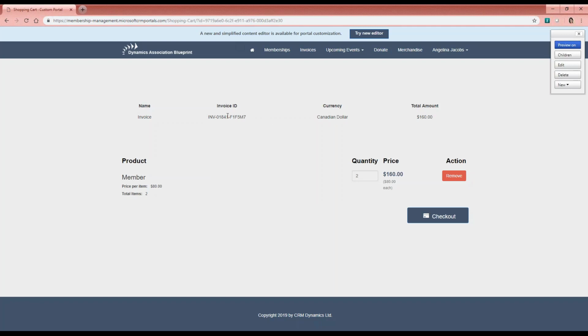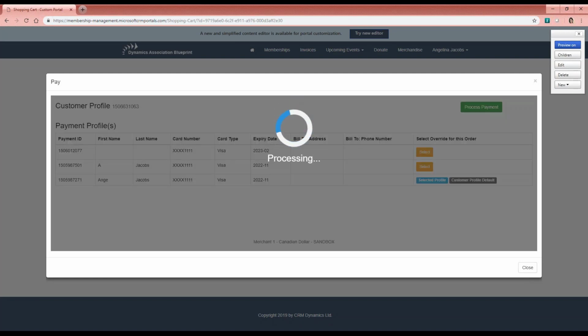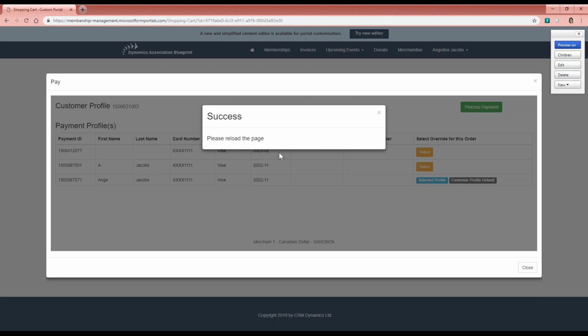Again, that's just if they have to call into you or reference this, it's the same ID that's showing up in your CRM system. So if I actually want to pay for this and be fully registered, it will automatically use my default payment, but I can select a different one at the time of checkout. I'm just going to go process payment. Now this isn't a real card, but it will show a success page, so we're just assuming it went through. And then I can just refresh the page here.